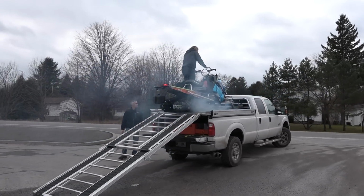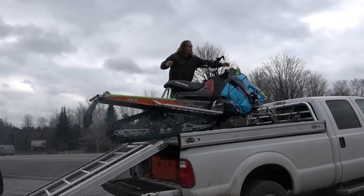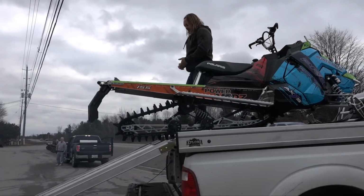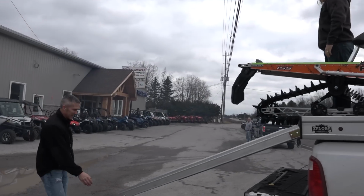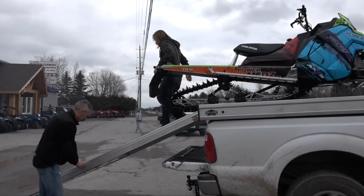That's it. I don't have any clamps for it. You got the clamps? Yeah, I did. Hey, I forgot the clamps for it. Yeah. My driving skills will get home, no problem.